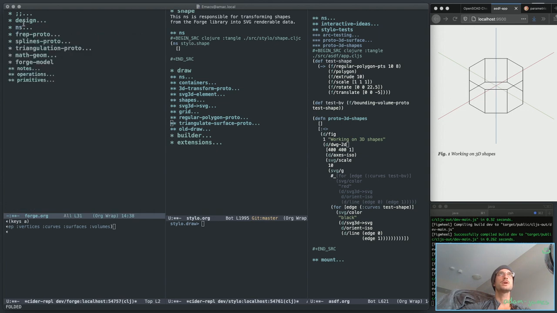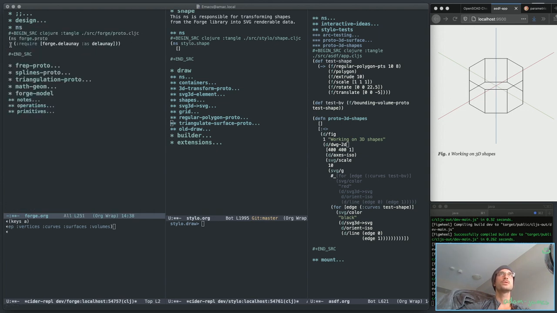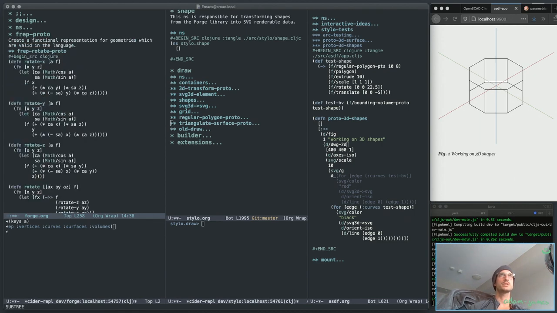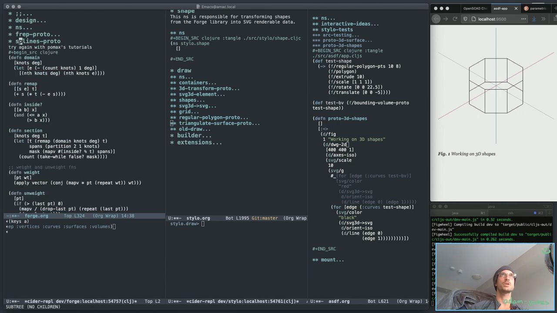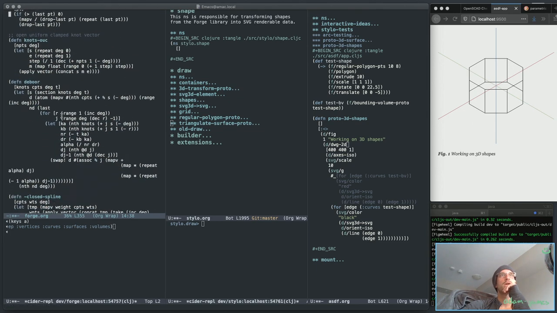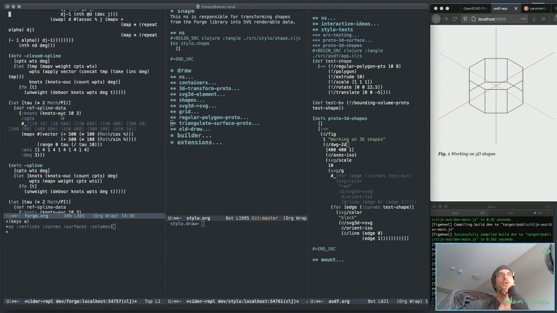Design, blah blah blah. Proto. Frep proto is the only chunk left. Splines proto. This is a whole thing. Yeah, this needs a ton of rework for sure.